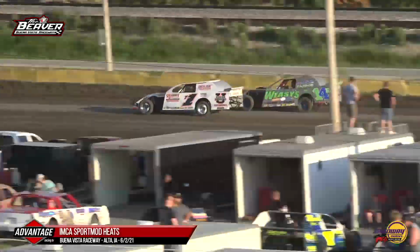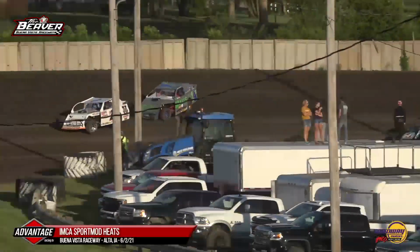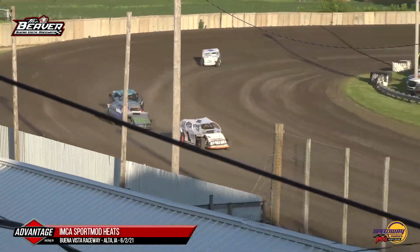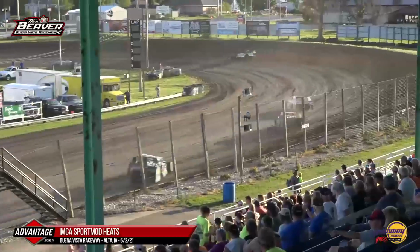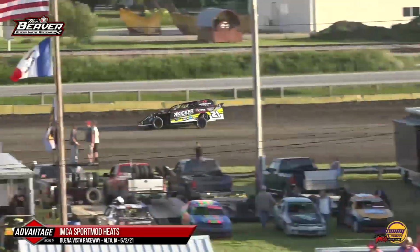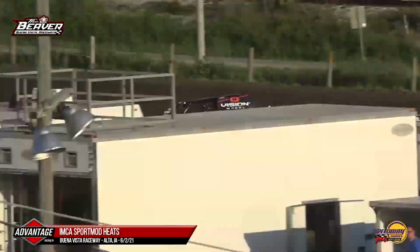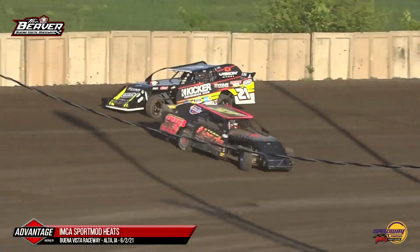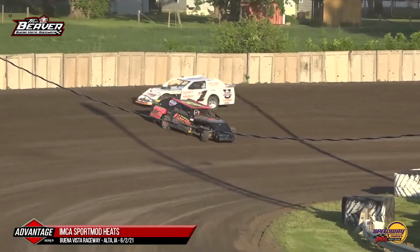It is still Reimers in the 21 car coming through turns 3 and 4. Left the card on the counter. Goodbye, checked out. See ya! As he sees the white flag, 1 lap to go. Montang, Nogard, and Mulder, your top 4. Dawson March rounding out your top 5. Into turns 3 and 4 for the final time here for heat race number 1. Cam Reimers out of Kelly, Iowa, as the caution flag comes out.